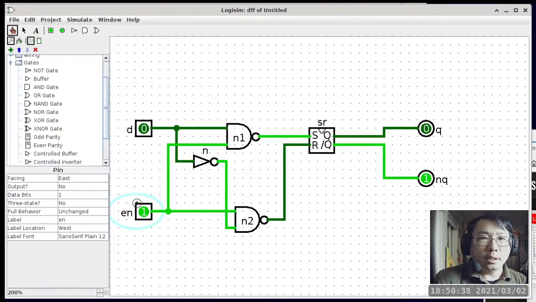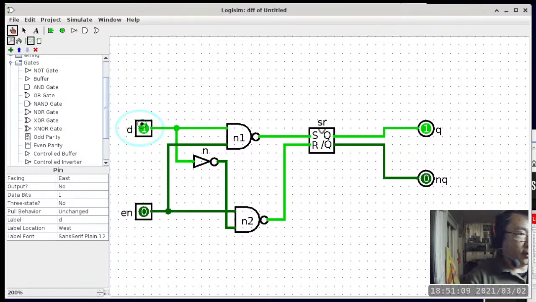As long as EN is a 1, whenever you change the D pin, the Q pin will mirror. So if we change the D pin from a 0 to a 1, we can see how Q is just mirroring the D pin. This effect stays as long as EN is a 1. But the moment we turn EN from a 1 back to a 0, the D pin no longer changes the SR latch. So this is called a D flip-flop.